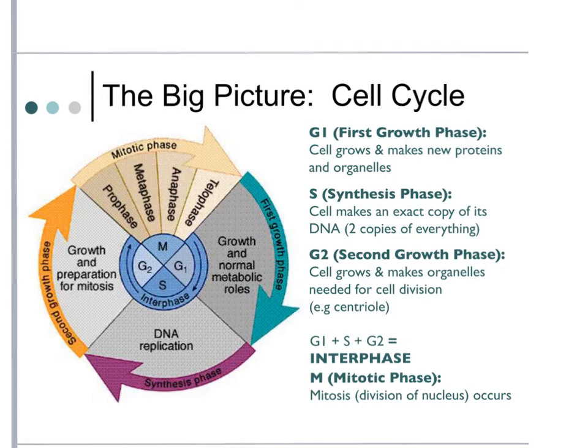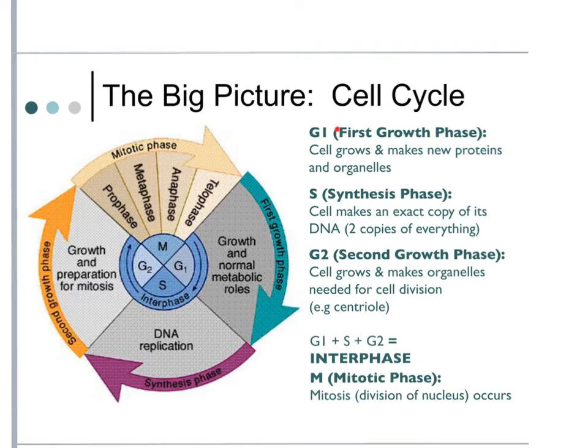In our next phase, we have our synthesis phase. So here we have growth, here we are synthesizing. Remember, synthesizing means to make. So here we are making a copy of the DNA. So we're copying all of the DNA that exists in the cell. And of course, our DNA is our sort of genetic makeup. It's what programs the cell to do everything, from making proteins, how to build organelles, and just basically how to exist and be a cell.